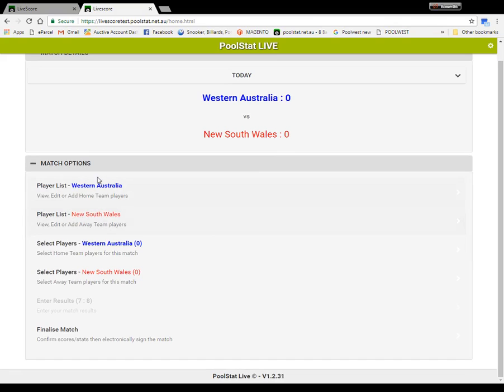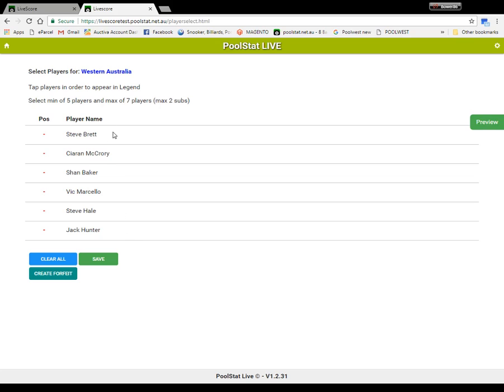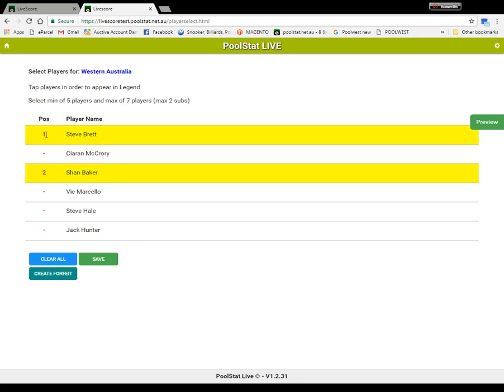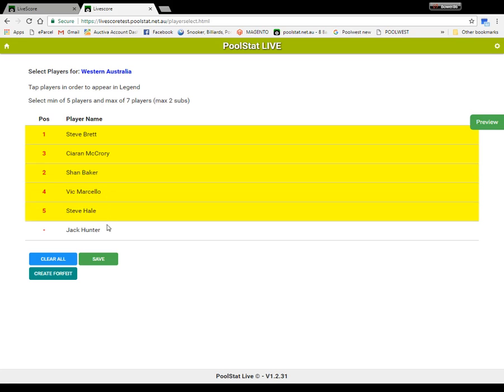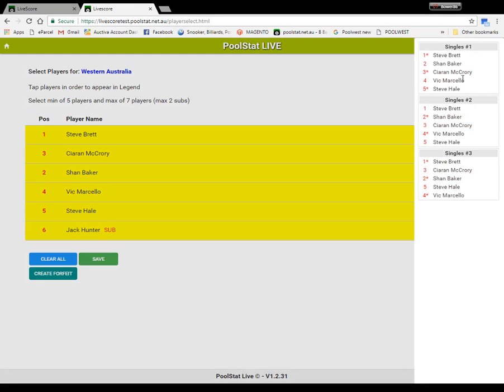Once both teams have done and made sure all their players are in, we go to setting our legend. So here, the third option on the list, select players. We click select players and it will bring up a list of the players again. Here you can just click on any player and it will allocate them a number or a letter. Once you've allocated everyone a position, over here on the right hand side of the screen you'll see where my cursor is, it says preview. You can click preview and it will show you the layout of how they're going to play in these singles. See here next to the one there's an asterisk, that indicates who breaks.